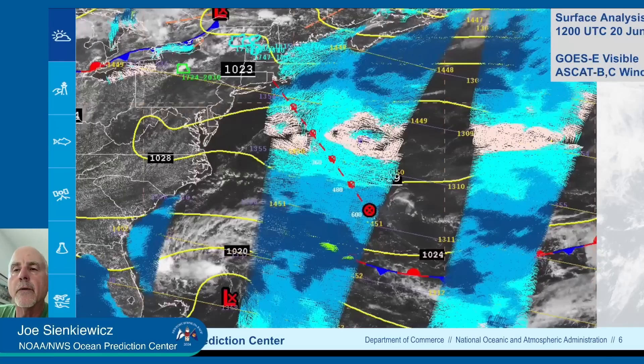This is the 12Z surface analysis that my office contributes to, from this morning. You can see the low to the south — that's actually the tropical disturbance, with a little displacement because of timing with the satellite. I wanted to get the winds from the two scatterometers — here's what the wind field looked like down the rum line this morning. The white areas are very light winds, and there were winds up to 20 knots well to the south, and also right off the coast south of Martha's Vineyard and to the east of Georges Bank. This is all going to change over the next day or so.